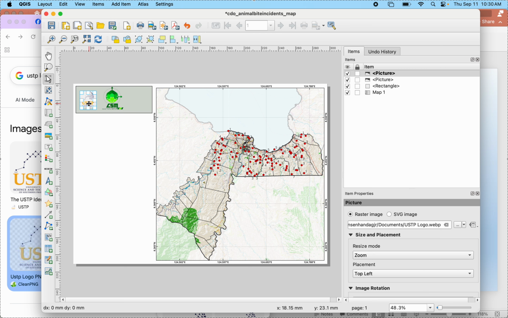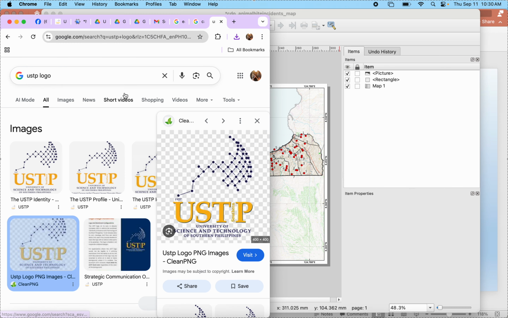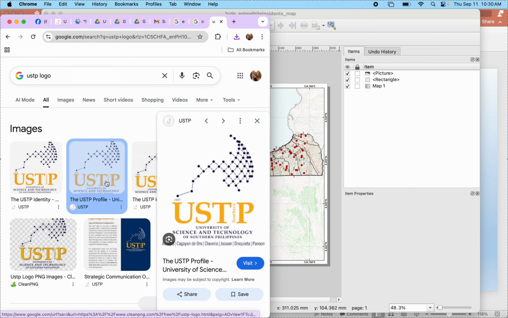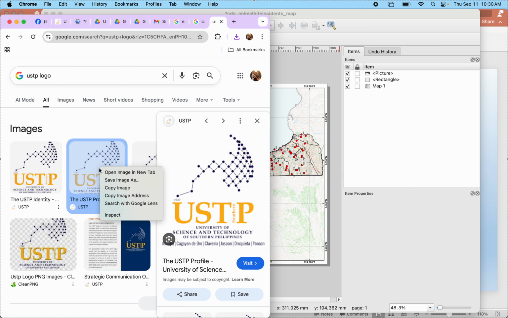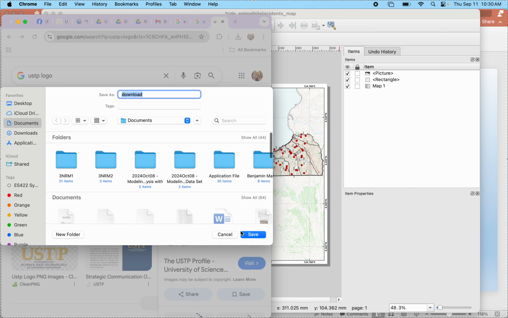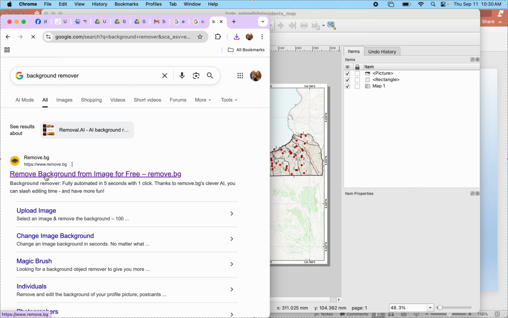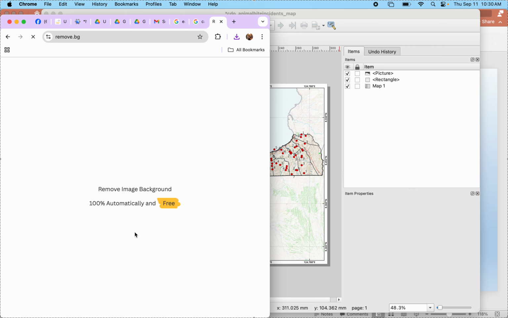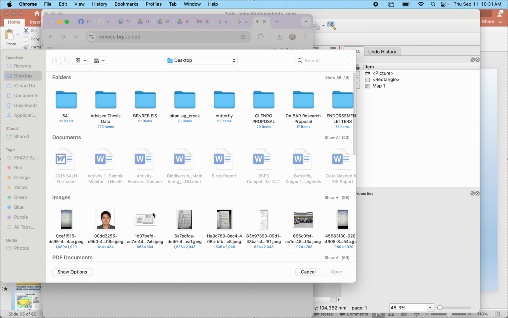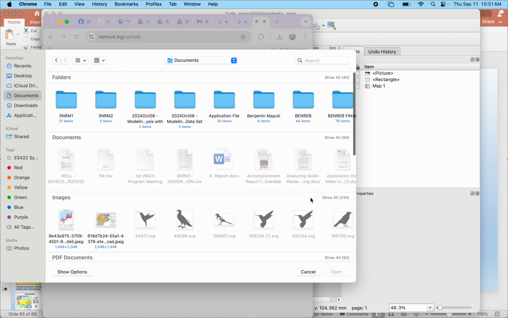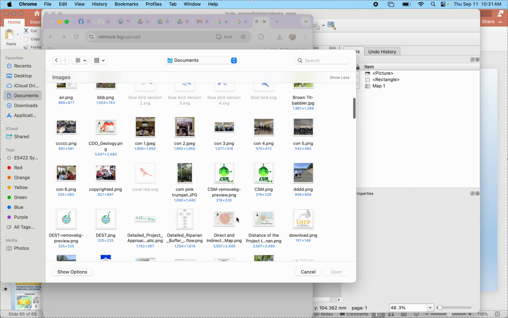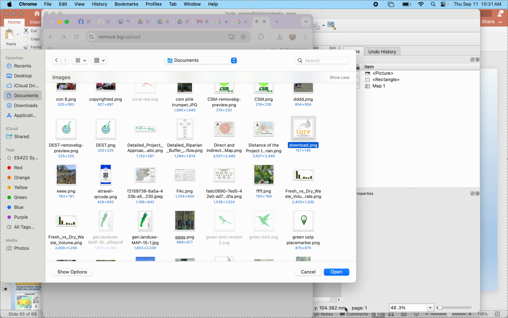That doesn't look good at all as well. Let's try again. Background remover. Let's try download. This one.